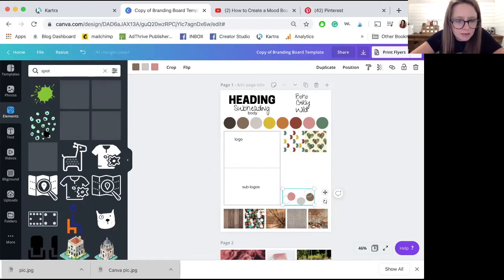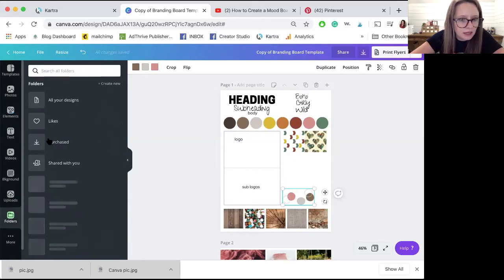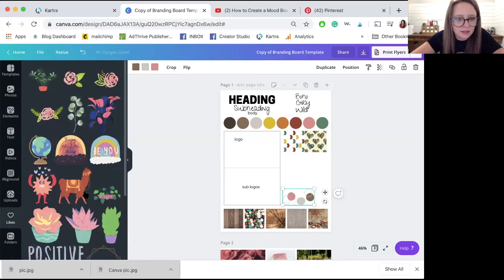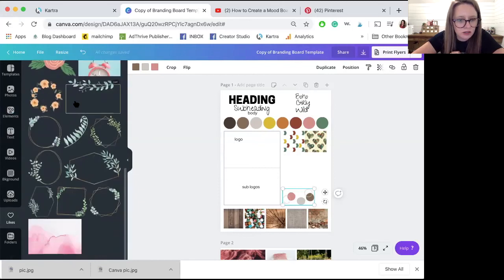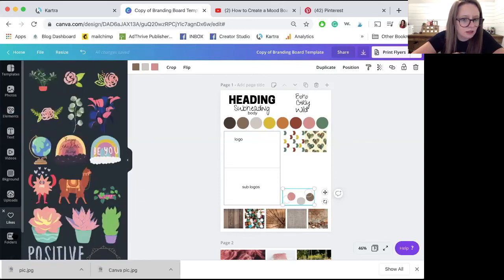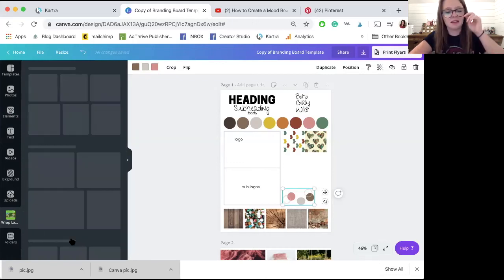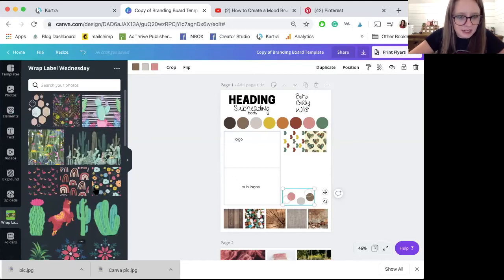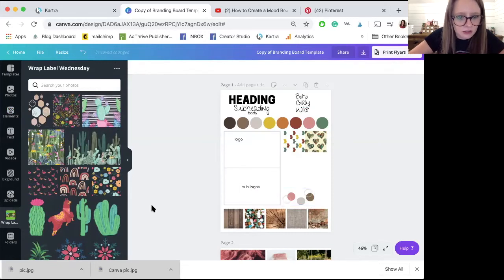I like these, but the ones that I'm thinking of, you know what? I think I've got it saved here in my likes. Canva Pro lets you save. So here's some images that I've just liked before. See if any of those, none of those. Okay. So let's go to folders and let's look at my Wrap Label Wednesday folder. These are when I'm searching and I see something that stands out to me. Look how cool that is. But I can't change the color, so that's not going to fly.